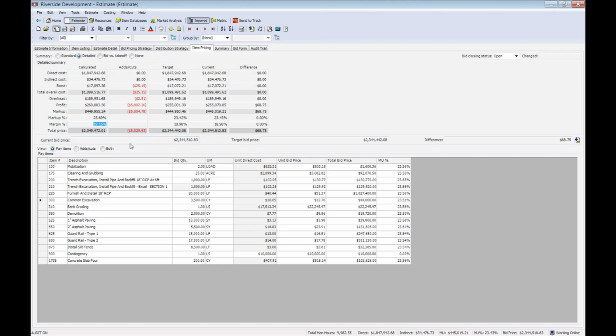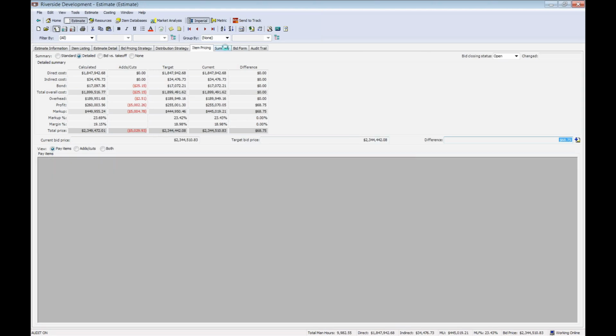In addition, for a lot of Excel users, rounding issues can be a problem to get you a very accurate bid at the end of the day. So as we have to round any information out, you can see the difference in the rounding that we've created so that you know that you've got an accurate bid quantity times your unit price, giving you a total price and an accurate bid that won't be kicked out by the owner.